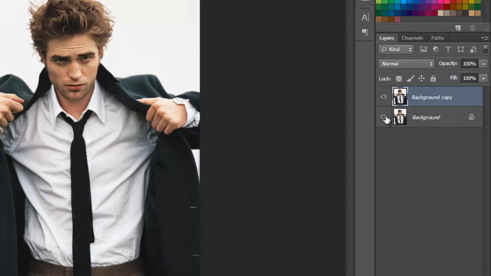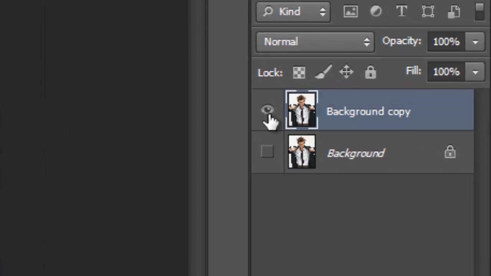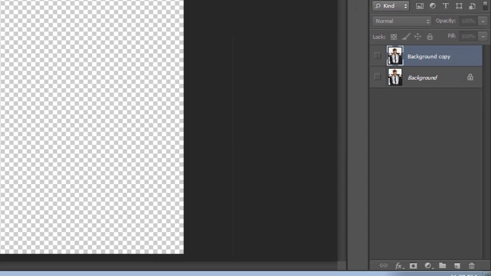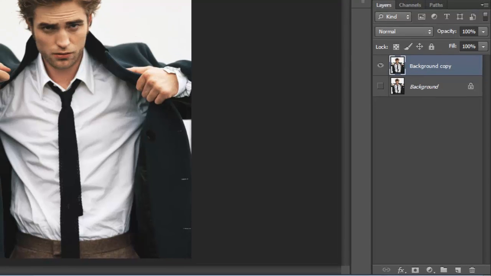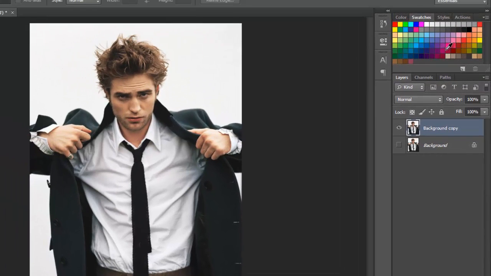So in most cases you can just save it for later and edit. Most cases when you edit in Photoshop, it's always safe to save the original and turn off the visibility, which has an eye, which is very easy to remember. If you turn off everything, you get this light gray and white checkerboard. That means you're in the transparency, you don't have anything there. But once you turn that on, it's there. And so that's the swatches.